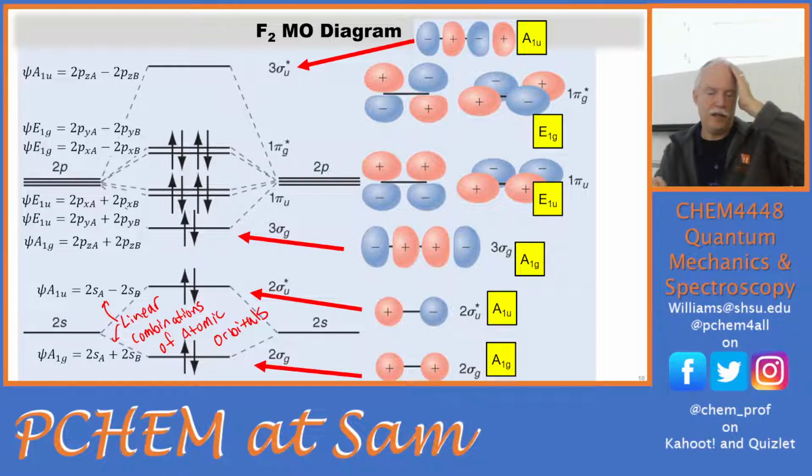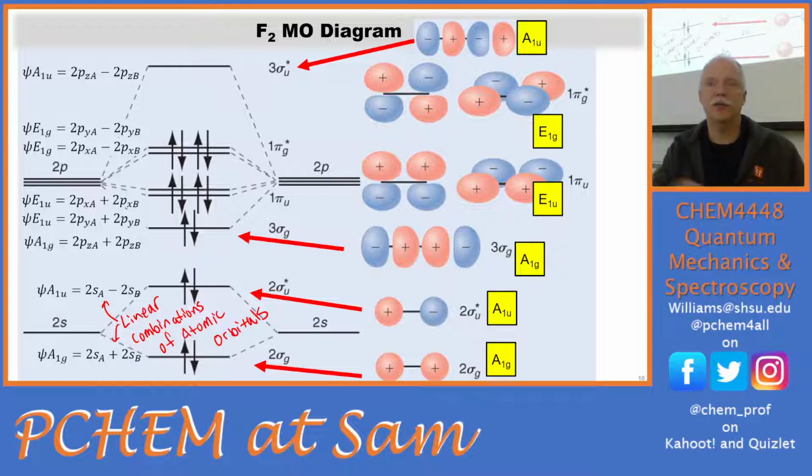Now, here's the thing. How do we know how many molecular orbitals we should have? If you bring in 2 atomic orbitals, you're going to make 2 molecular orbitals. We saw that with helium, and we saw that with hydrogen, okay? If we come in with a 2s and 3 p orbitals, that's 4 on each atom, and so we come in with 8 atomic orbitals, we better have 8 molecular orbitals. So the number of orbitals is conserved. If you come in with 8 atomic orbitals, you're going to have 8 molecular orbitals. And we see that here. We have 4 sigmas and 4 pi's.